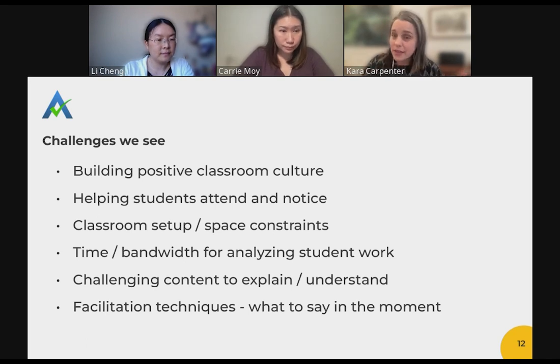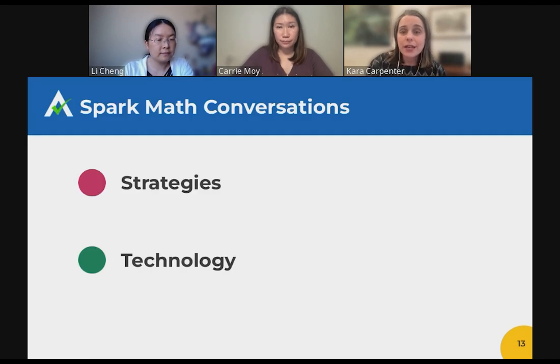So these are some of the things that we want to address today through this presentation. And we're going to be organizing this presentation around two main areas. Number one, thinking about what are some strategies that I can use to help with these conversations. These strategies can be offline. These strategies can connect in with technology. But then the second piece that we want to share with you are some technologies that you can use in your classroom to really help support these conversations and help support you in this process.